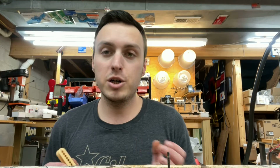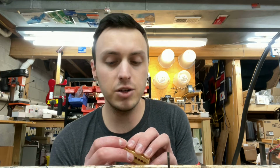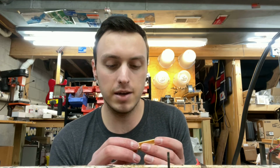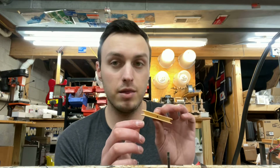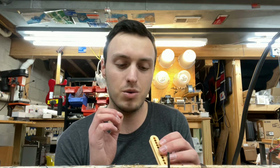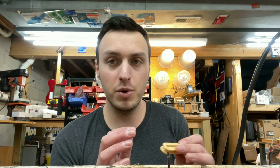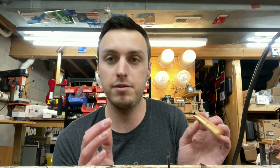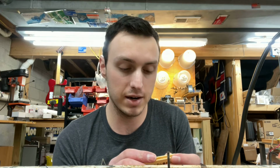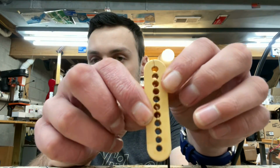Alright guys, so we're on the bridge pickup now, and we got our worst coil here. It's actually a little bit better than I was expecting. I was worried that this crack ran all the way through, and thankfully it doesn't. It runs almost all the way through. I was a little bit worried when I peeled all the wire off that the thing was just going to break in half, and it was going to be a disaster trying to put it back together. But it didn't, thankfully. It is still very cracked.